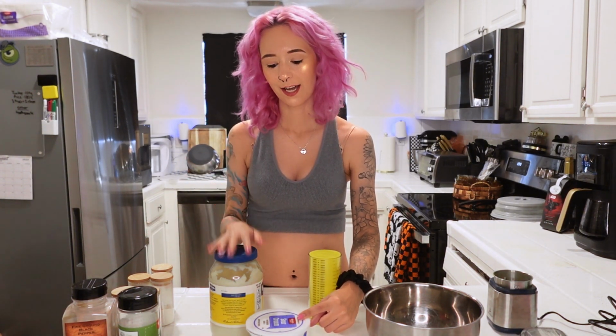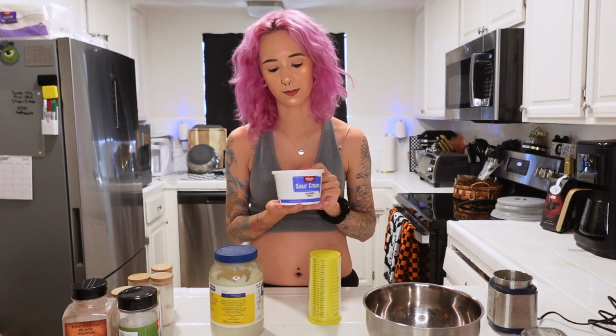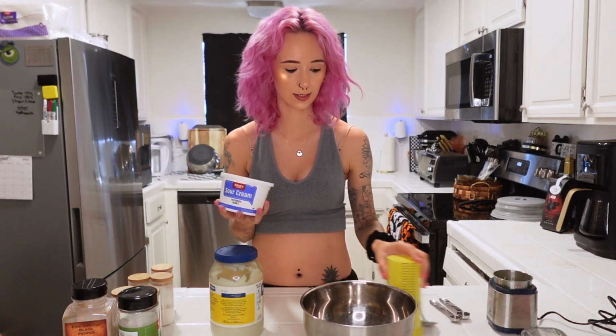Okay, I have pretty much all the ingredients. So we are going to start first with the sour cream and the mayo, and that's going to be the base for it. And then the rest are just spices to make it taste like ranch. So basically I double the recipe because I use this so much and I run out of it so quickly. So we're going to start off with 2 cups of sour cream. And so the container that I get from the store is 16 ounces, and that's already 2 cups, so I don't even have to measure the sour cream part of it, which is really nice. So I'm just gonna go ahead and put this in the bowl first.